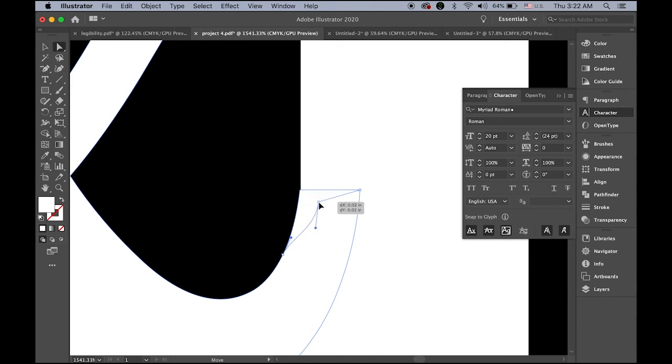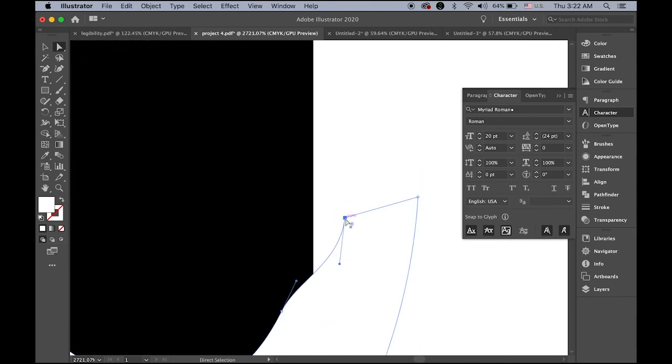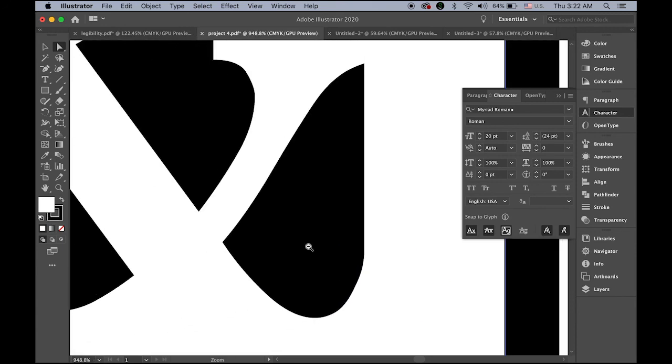I'm going to move this around. Let me zoom in even more. Yep, it's getting better. I can have a better connection. Or I may want to get rid of one of them.